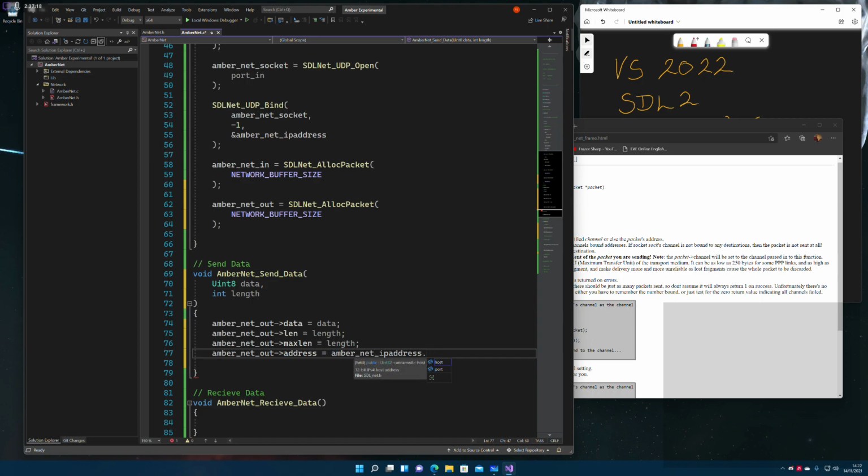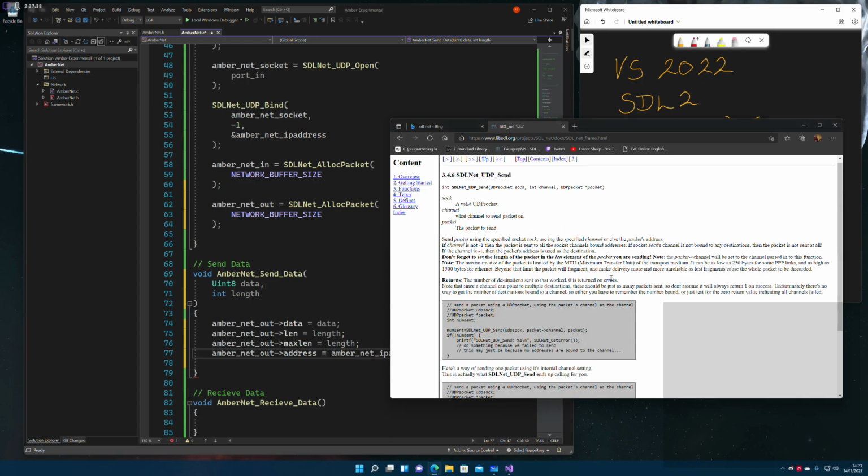Host and port. Got to make sure we get the right one.